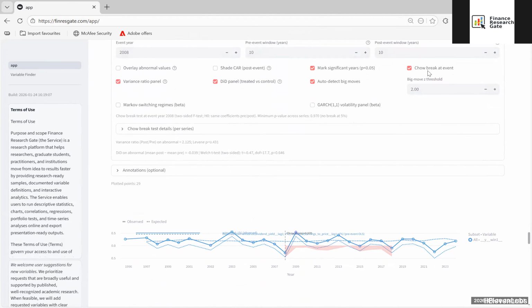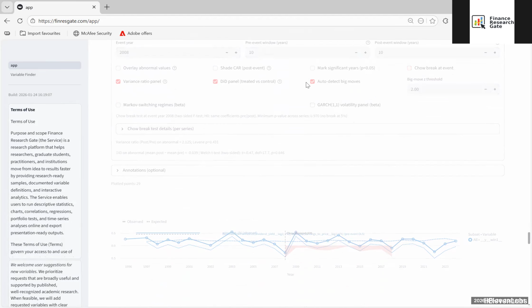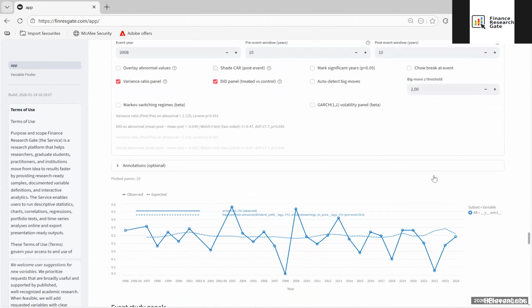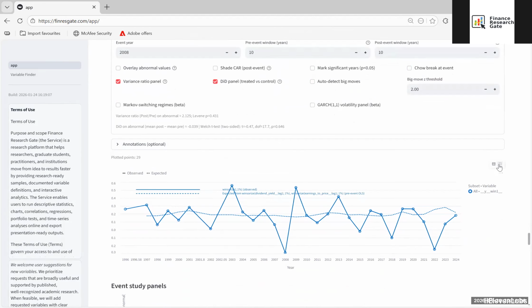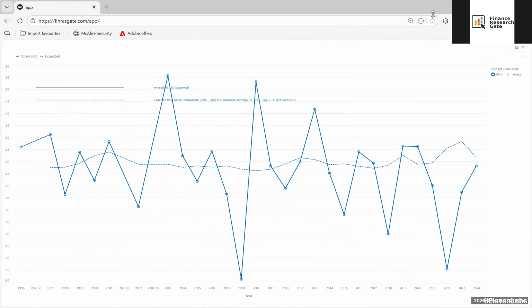So let me remove these. We need to adjust these texts so that the chart is clearly visible and unobstructed. You have the ability to zoom in and out of the view using this control. And you can also download the content by clicking on these 3 dots, which will then allow you to save it. Now, if you look closely here, you can clearly observe the annual market return.